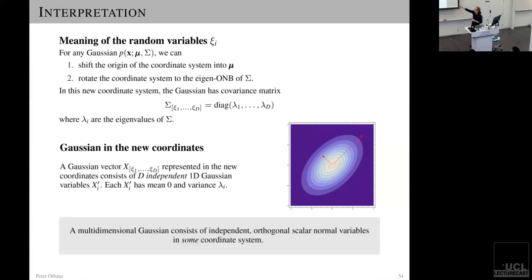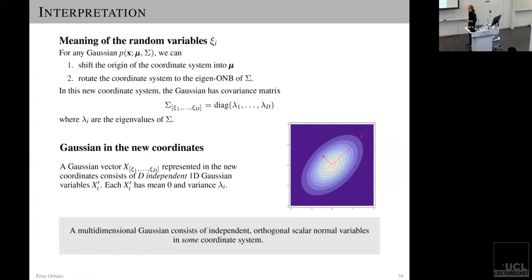So now what do we know? We know this is a Gaussian with a diagonal covariance matrix. What does it mean? It means that the covariances of the different directions of the different x's are zero, right? All the off-diagonal entries are zero. If they're Gaussian and their covariance is zero, then that means they're independent. So what we have obtained is d new variables that are mutually independent. They're just standard Gaussian variables up to scaling.